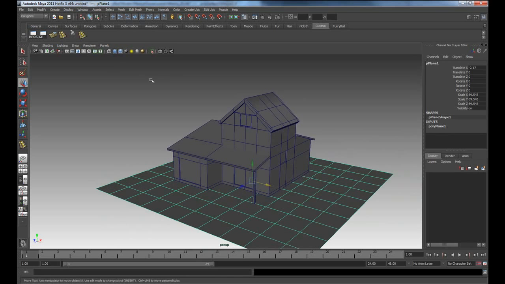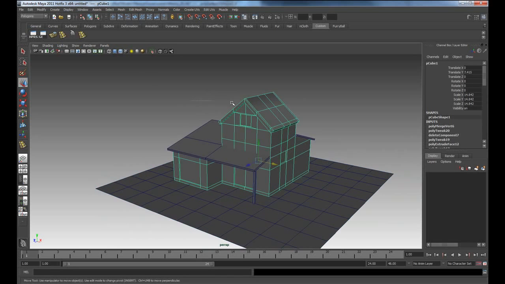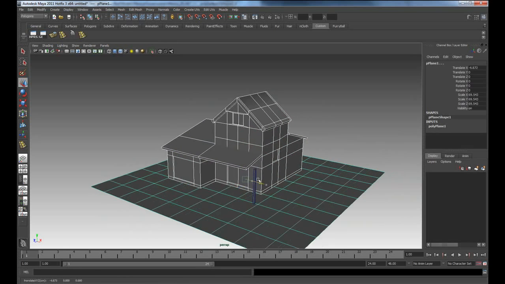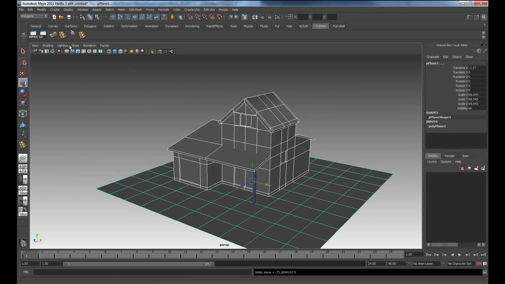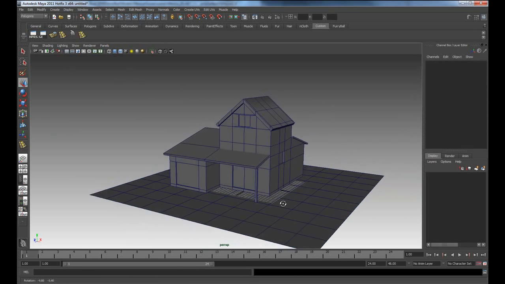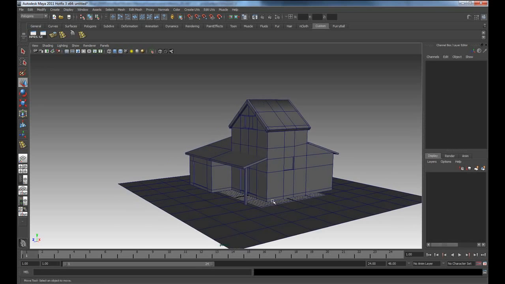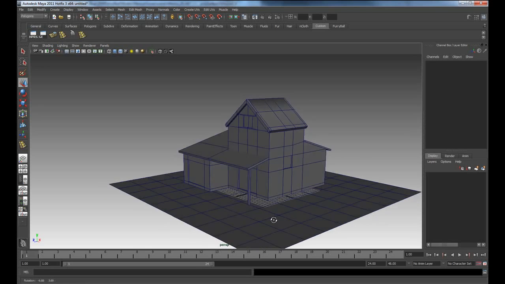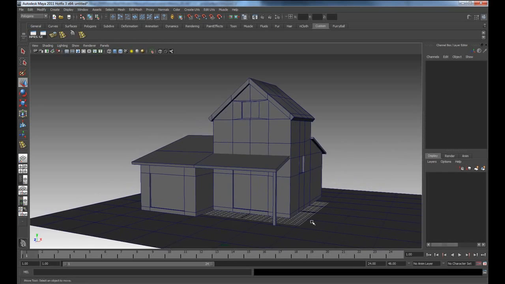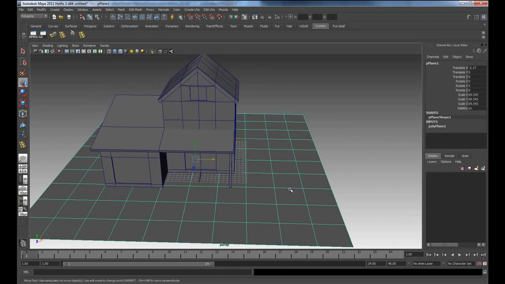So just make sure that when you're going to model something, make sure that you model it above your grid. So when you have your grid here, see, make sure you model above it. Pretend that's the ground and you're going to model stuff. Don't model things going through it. If you have a character, make sure his feet are on top of the grid. Alright? So here's our ground plane.